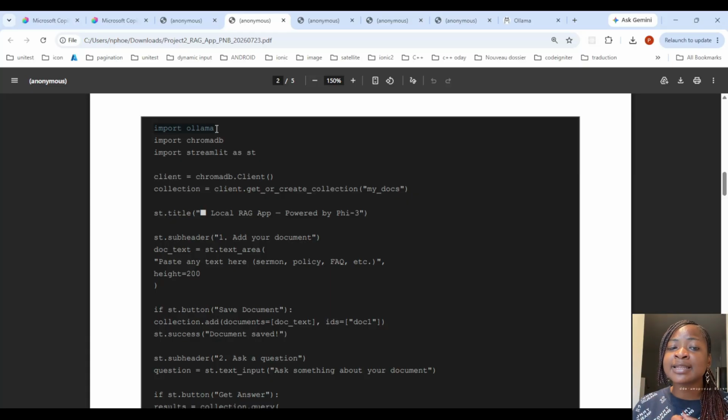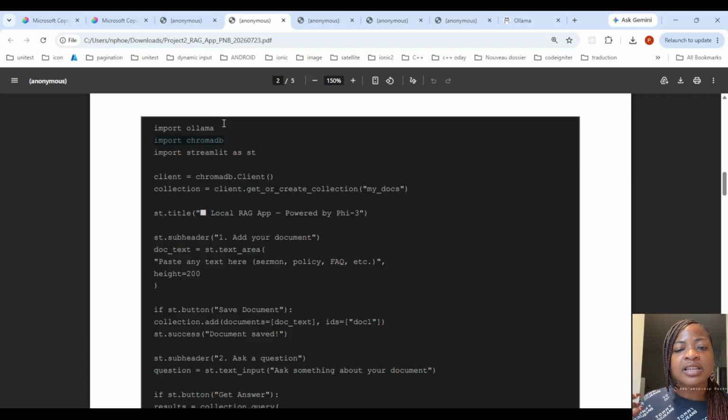We import ChromaDB. Here I'm explaining the code that we are going to run in a bit. ChromaDB is our vector database that stores all our documents as lists of numbers called vectors, using embedding models, and it has a default model that I showed you before.